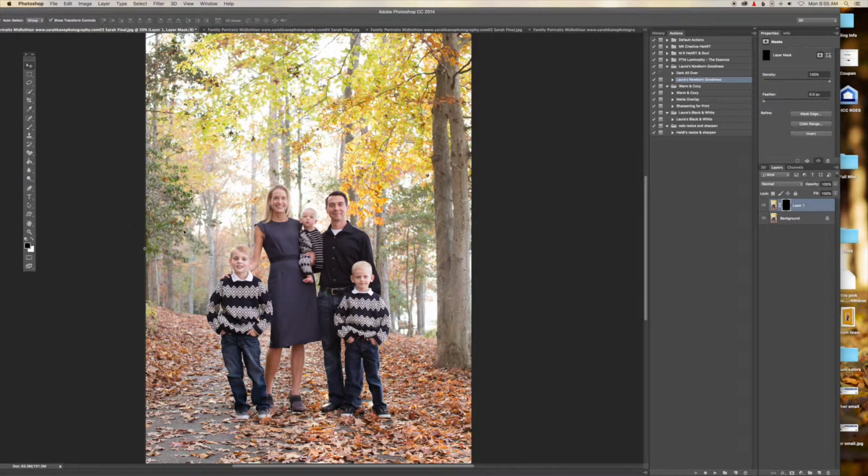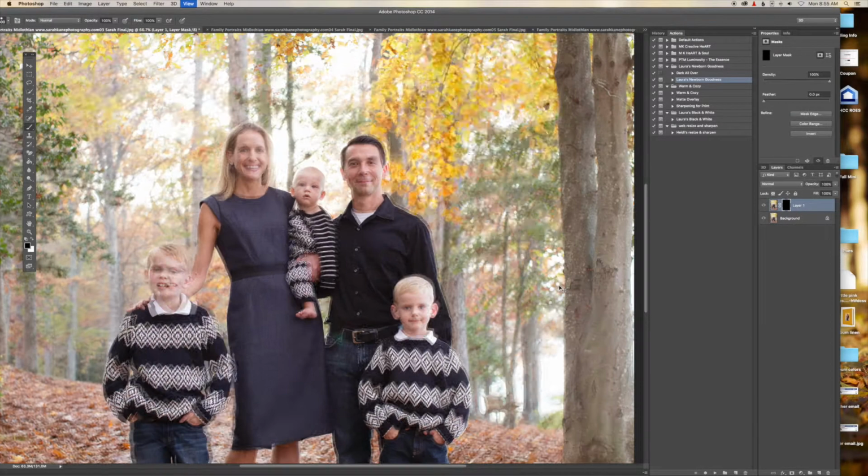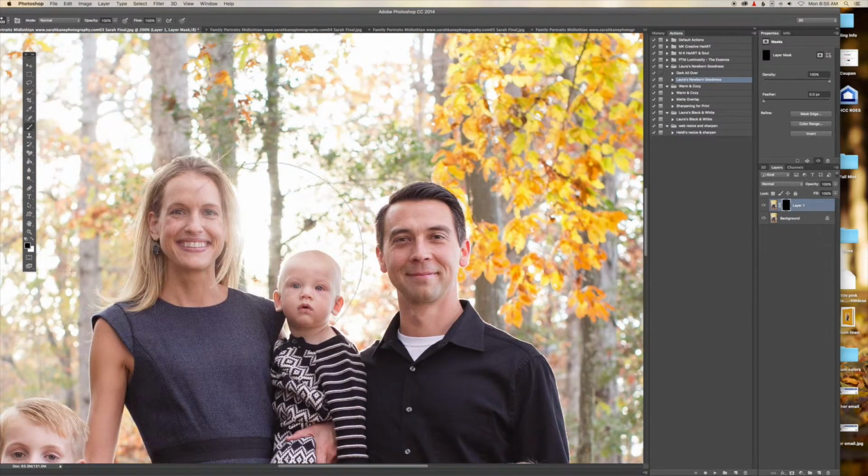So here we're going to scratch off. This is the way I think of it. My brain works in crazy ways. We're going to scratch off the top part of the face that we don't want to reveal the bottom of his face. Okay, so first thing you need to do is make sure you have the brush tool selected.